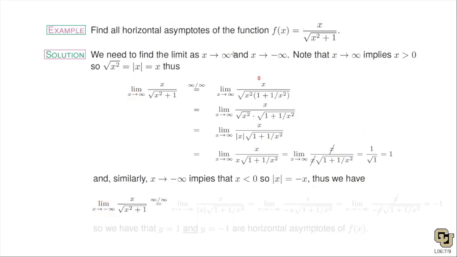I'm going to factor out, in the numerator, there's really nothing to factor out. I'm going to factor out the highest term in the denominator. I'm going to break up the positive square root; the positive square root of the product is the product of the positive square roots, and I'm replacing the positive square root with an absolute value of x. So that's this step right here. I didn't want to rewrite everything. Now, because x is negative, I can replace that absolute value of x with a negative x, not an x.